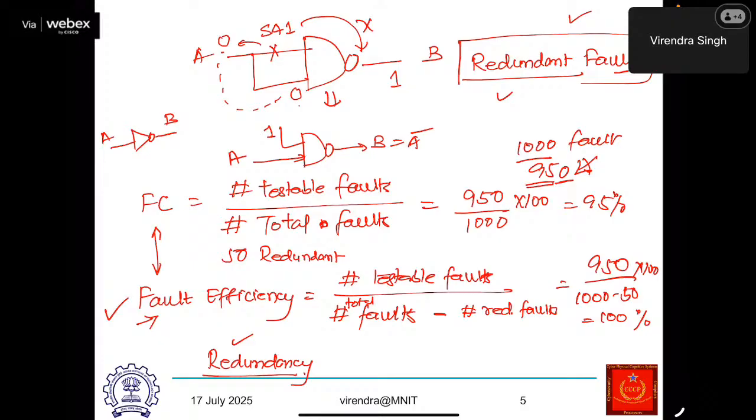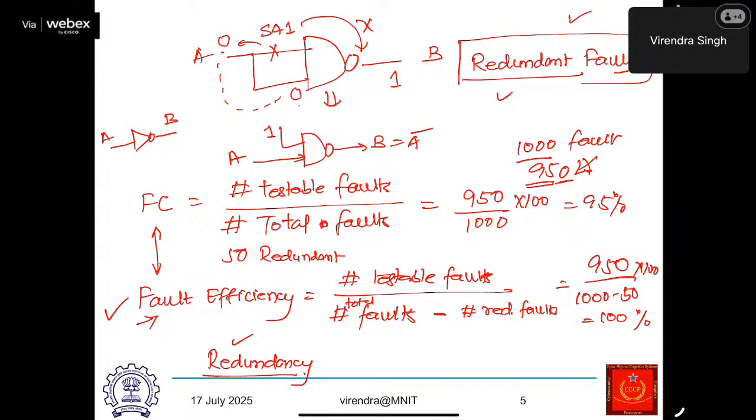However, if you are using other algorithmic methods like the D algorithm, PODEM, FAN, or any other ATPG method, the amount of work you need to do to generate the test for a fault which has a test vector, and the amount of work you need to do to identify a fault as redundant, is very different.